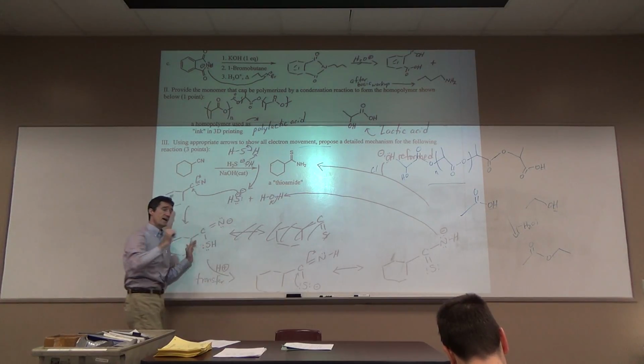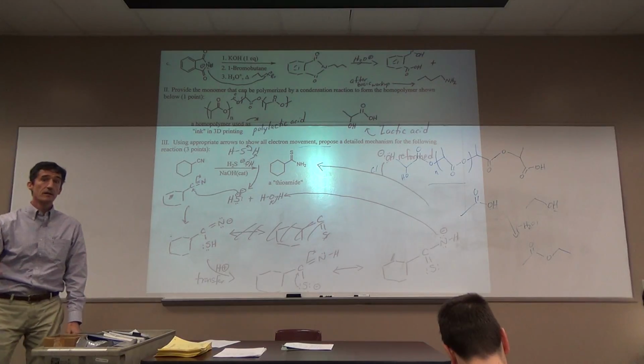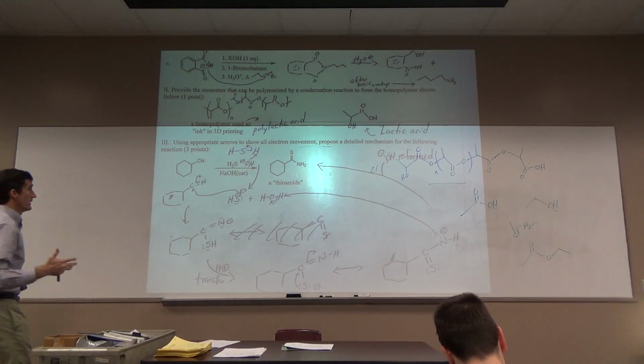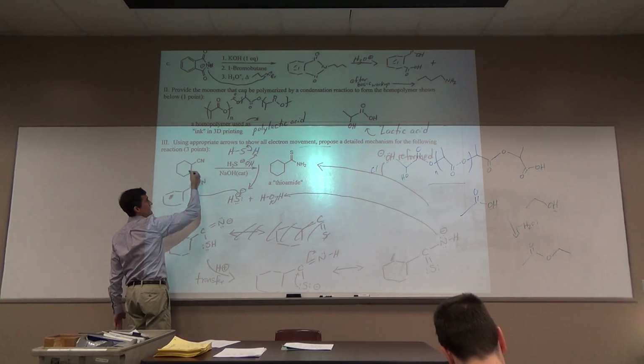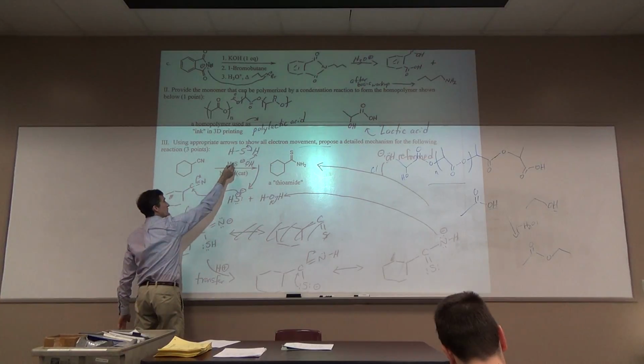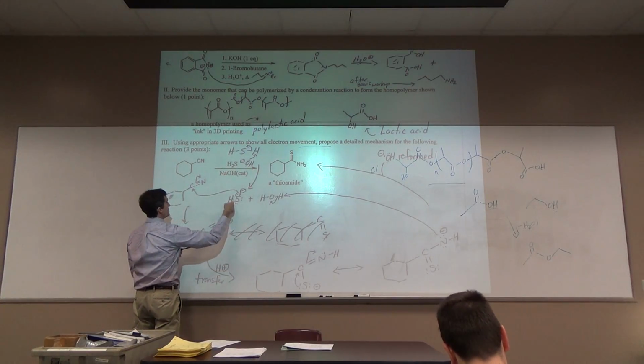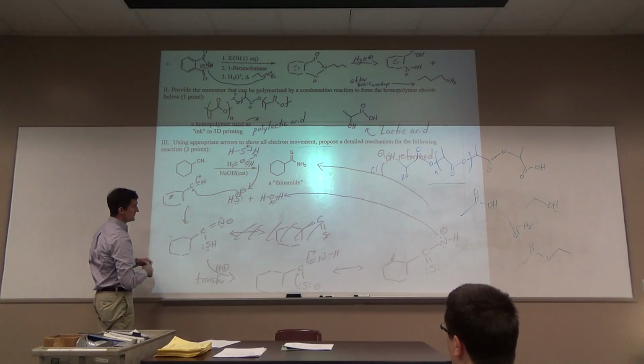When you have an acid catalyst, first thing you're going to do is protonate something. Same thing with a basic catalyst. If you have a basic catalyst, first thing you're going to do is deprotonate something. Well, you don't want to deprotonate this. I mean, there's no H that's lost, but you deprotonate this and it turns it into a better nucleophile. Now this will add to the nitrile, and then you're off.